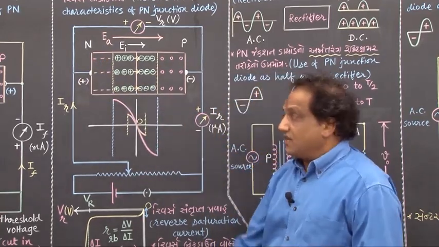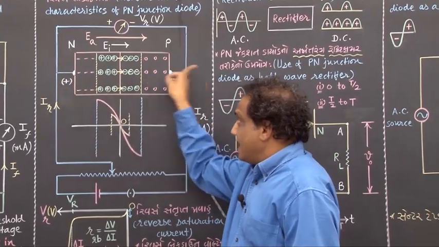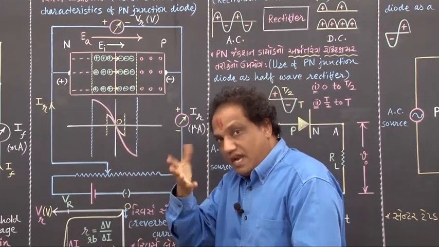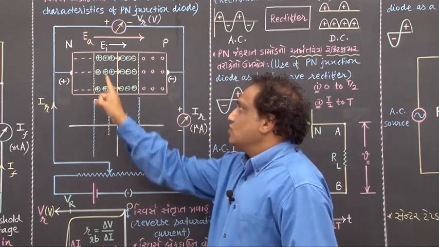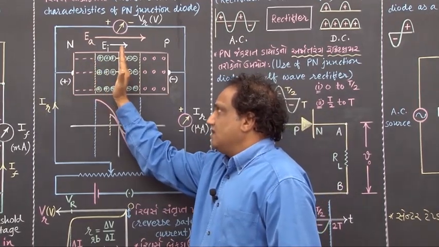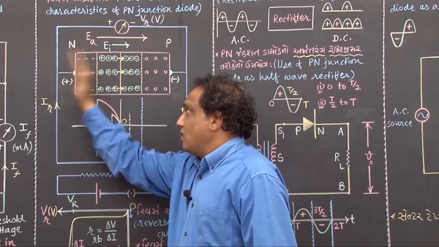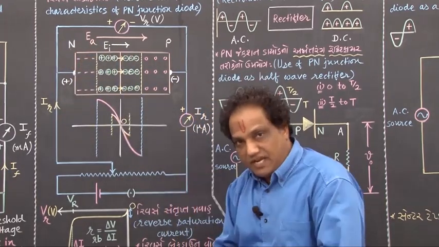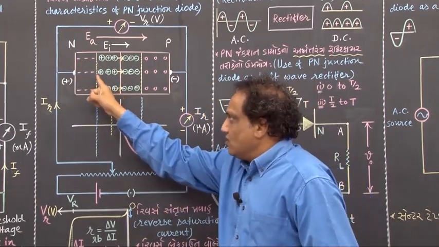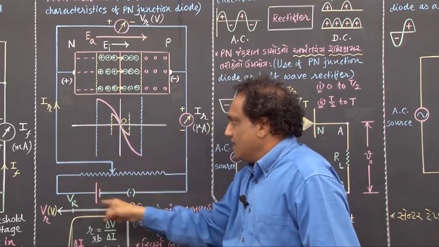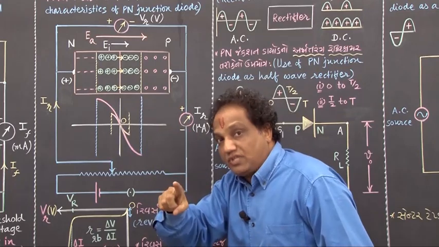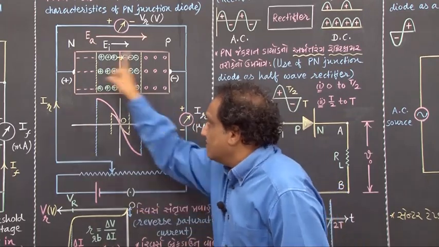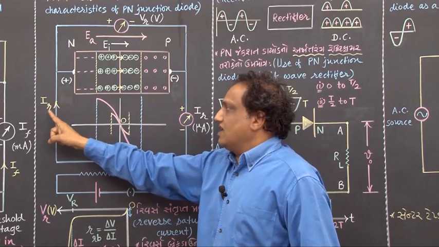If the resultant electric field is in this direction, then electrons will be accelerated in a direction opposite to the electric field. So free electrons from here will be accelerated this way, opposite to this electric field. Correct? Fine. Now those electrons will move this way. If electrons are flowing this way, you should think of current in just the opposite direction, this way. And this is nothing but reverse current.